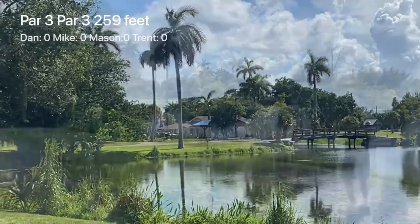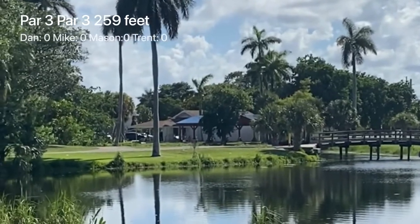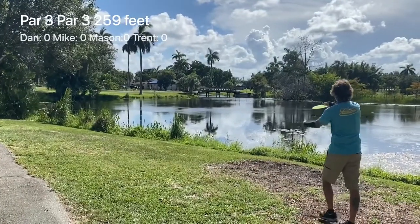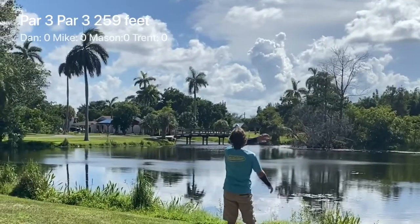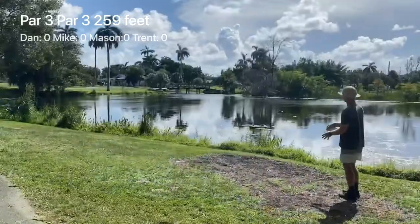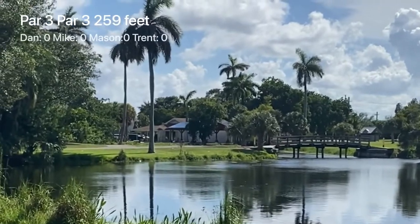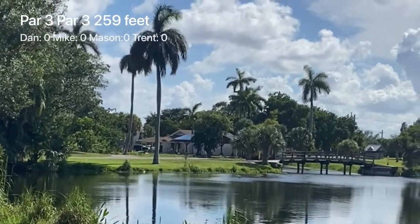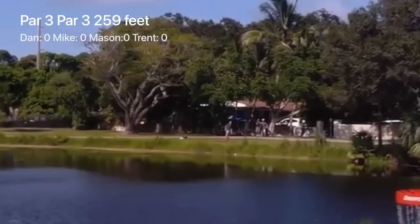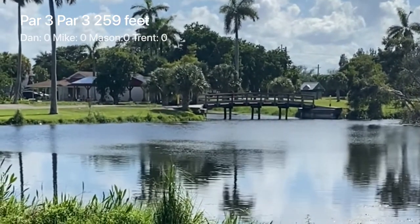We'll see what my next two drives hold. Philly Mike back in — first ever left-hander on the card — beautiful little sidearm, ends up being safe. Here's Dan's second drive, a big spike hyzer, committing to that line way over the water. Unfortunately, didn't quite get it in the landing zone — he'll be wet. Mason throwing it right at that bridge hoping for the hyzer back — didn't have enough this time. Here comes mine, also committing to that bridge, didn't get the right angle on the disc, that'll plop just in the water. Big time dagger there.